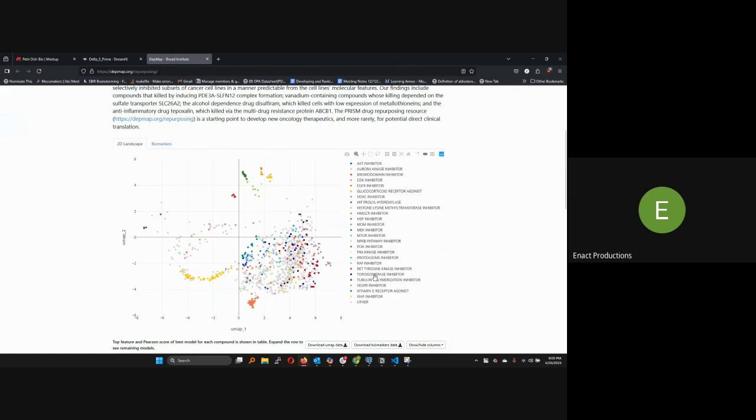What is it clustering by? Mechanism of action. Like a MEK inhibitor is a mechanism of action. This is the most important way to cluster the compounds, but it's not the only way. For example, physical chemistry of a compound, or other clustering by gene or pathway information. That's not really captured here. So we know that there's probably still a mandate for other types of clustering.